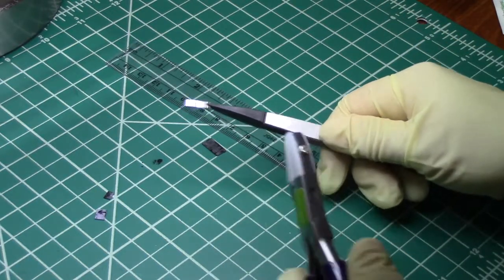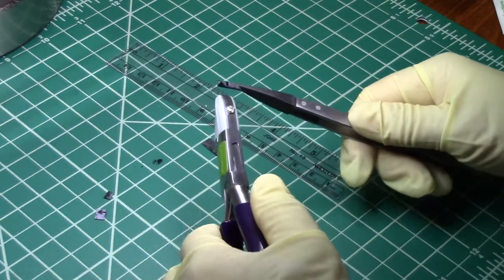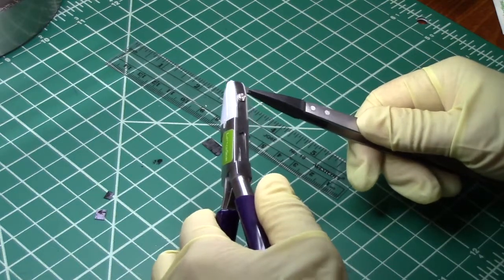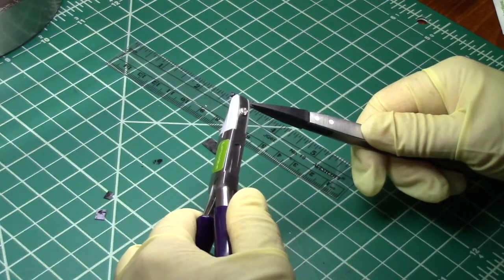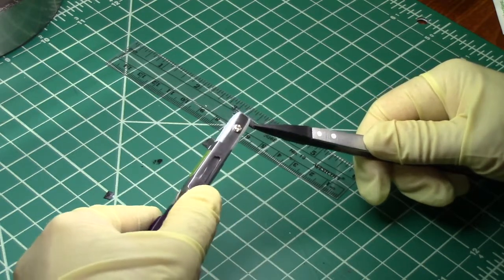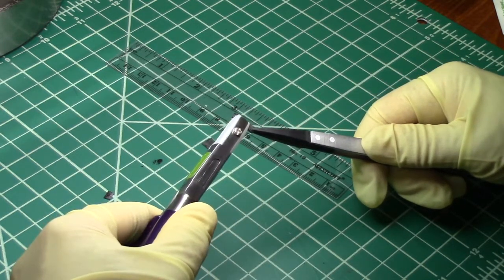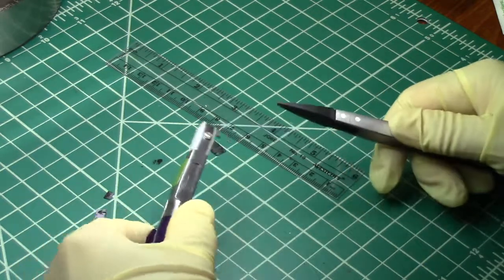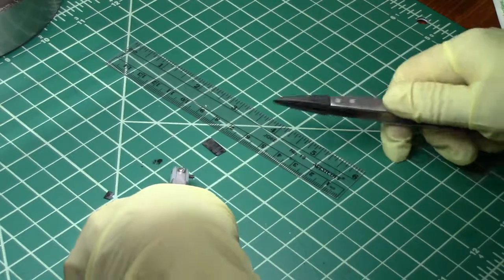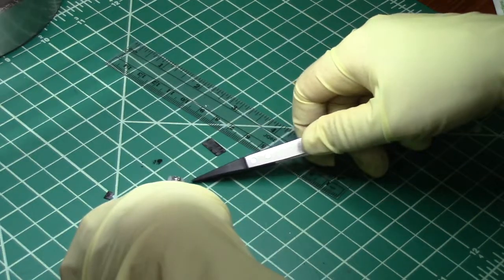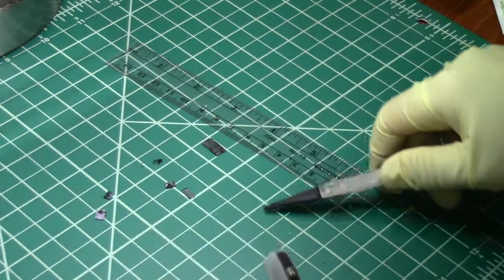I'm going to hold the sample such that I can put the pliers on the edge away from the edge that I want to keep clean. So now I have the sample in the jaws of the pliers. I'm going to get close to the mat so that I don't drop the sample.